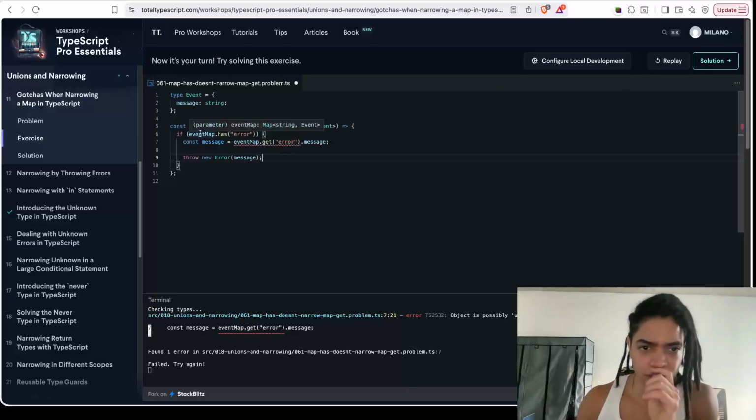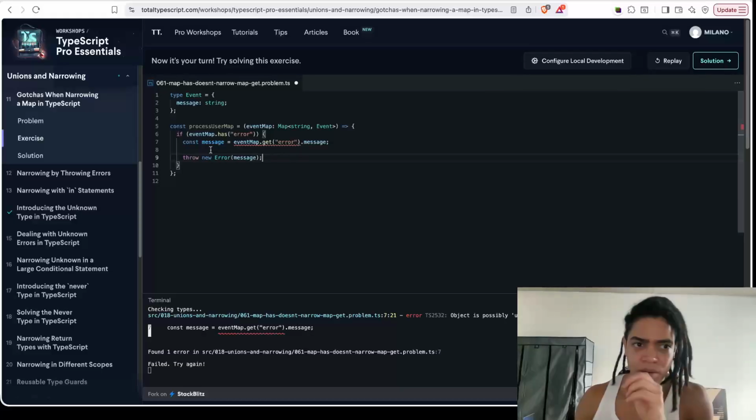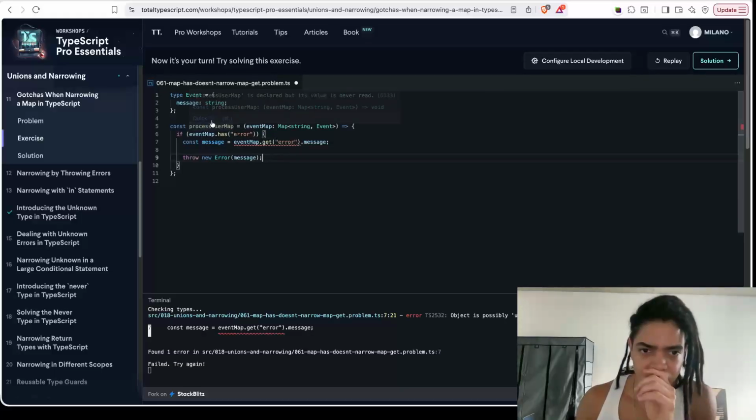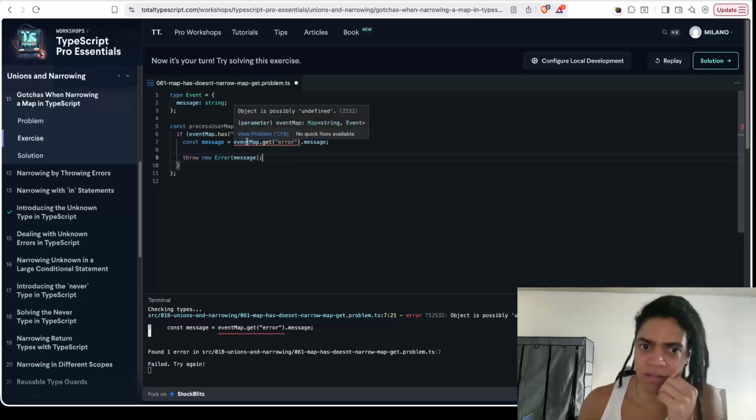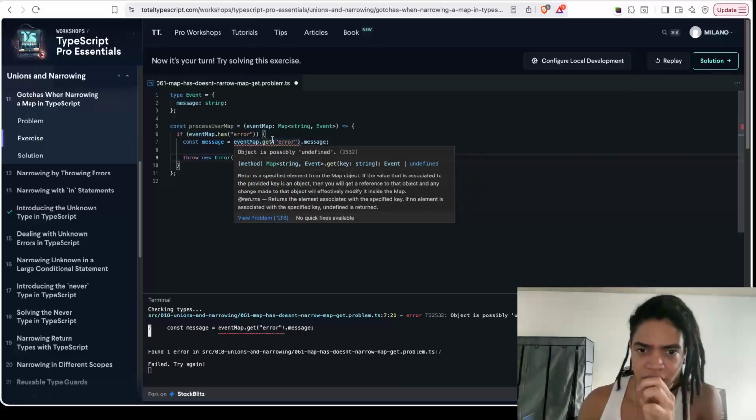So you check it, all right? This is going to return me now a boolean that says, hey, that exists, okay? Yeah, this is about narrowing a map in TypeScript. So that exists, but then it says that it can possibly be null because somehow it says that.